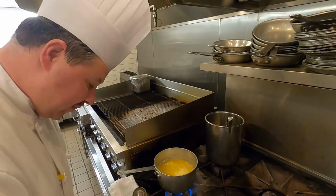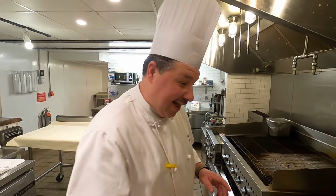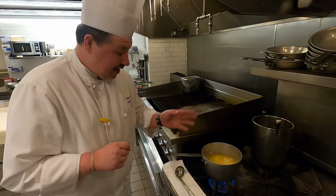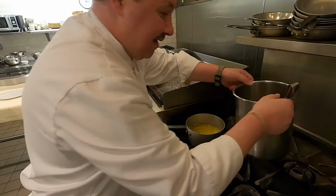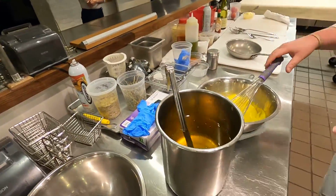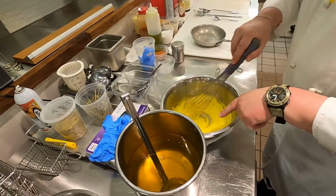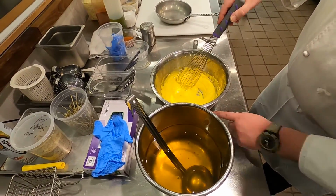So, not to backtrack, but before you even start separating the eggs and making hollandaise, you want to have a double boiler on, and you want to be working your clarified butter. I obviously had it all done beforehand, and this is the purpose of this technique right here, where you have your rag and saute pan.